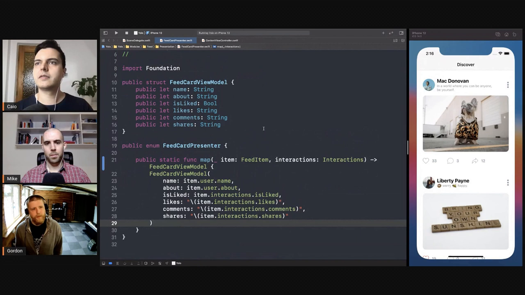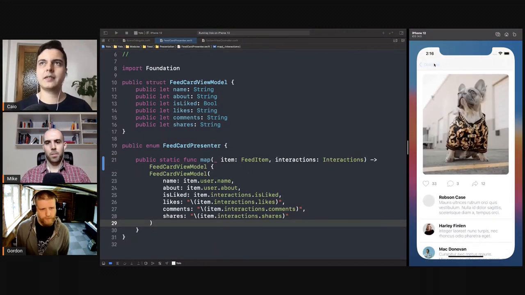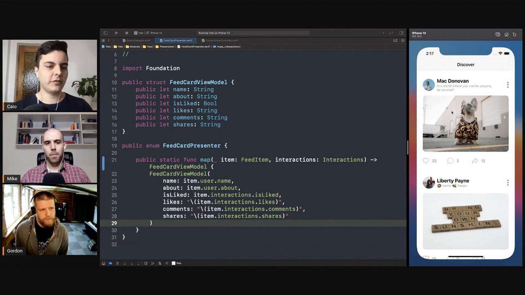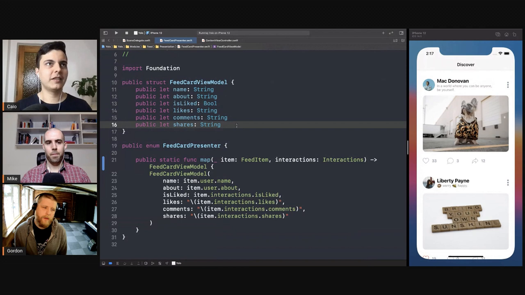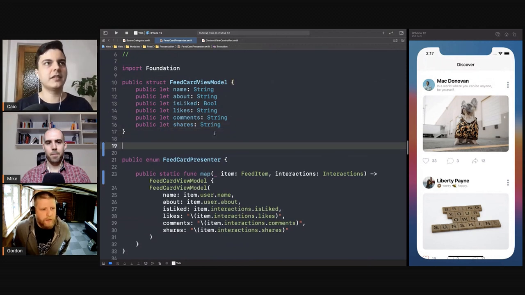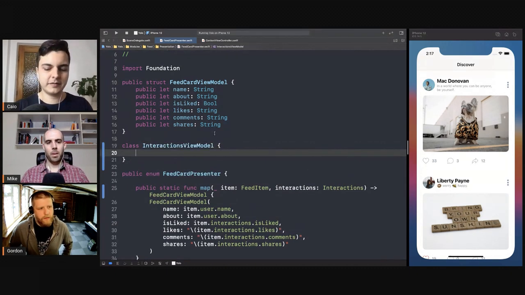This is how you can do it. And yeah, this will keep it in sync. The only thing you need to do is every time you go back here, you will need to refresh the screen somehow, right? Reload the data. Otherwise, it's not going to do it automatically for you. Yeah. Unless you have a view model that is a class, right? Okay, they have the class interactions view model, and it has some kind of observer closure that every time there's an update, you call it. For example, a git update.